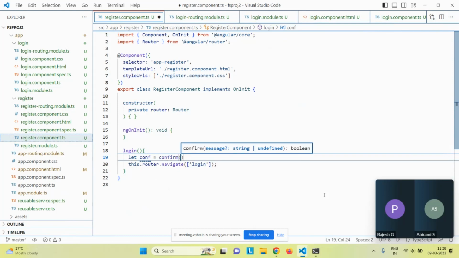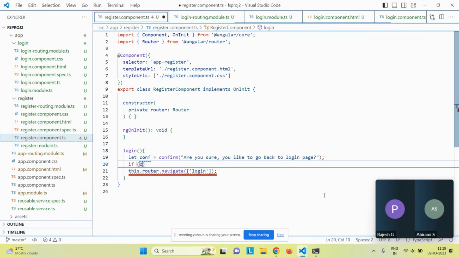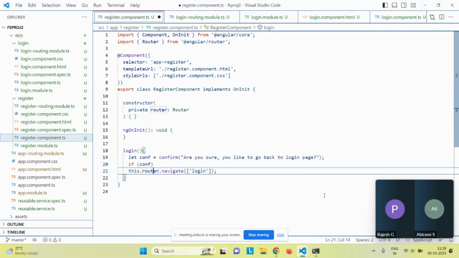We use this confirm message: Are you sure you would like to go back to the login page? Question mark. If true, then you use this. Else, just don't do anything, which means you'll remain on that page.